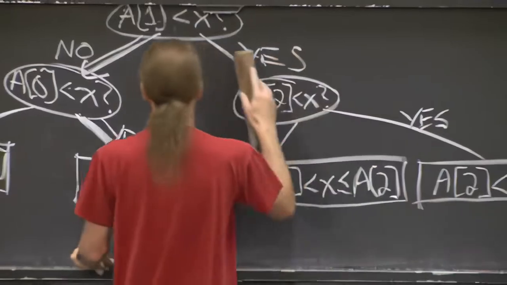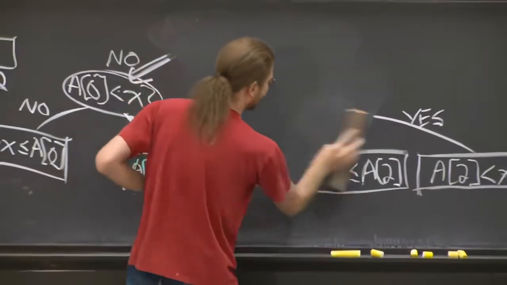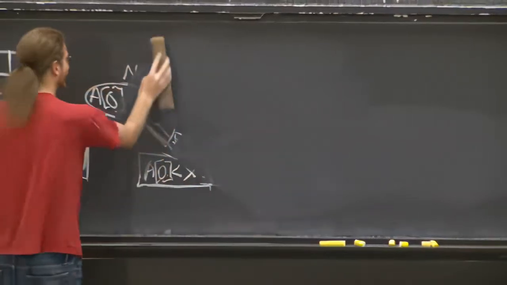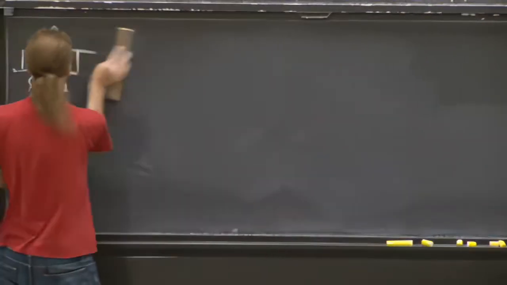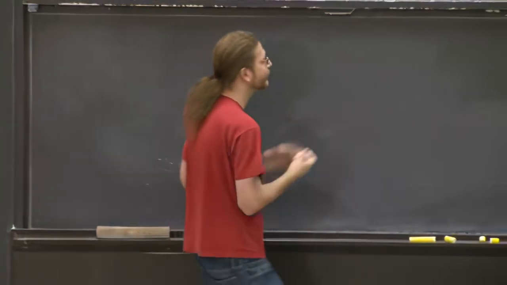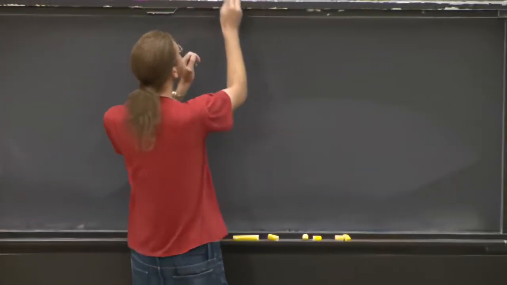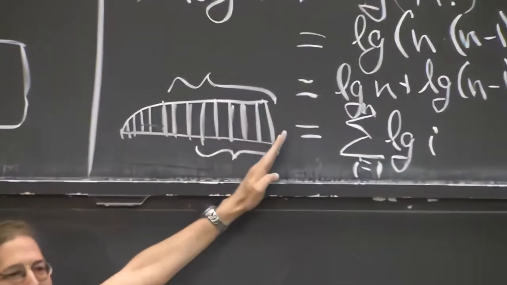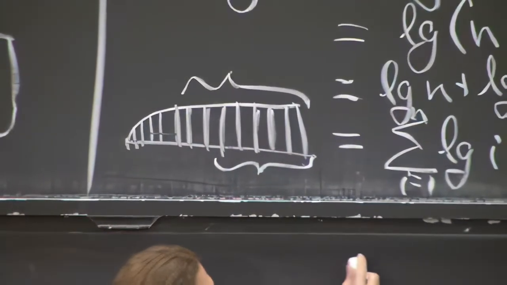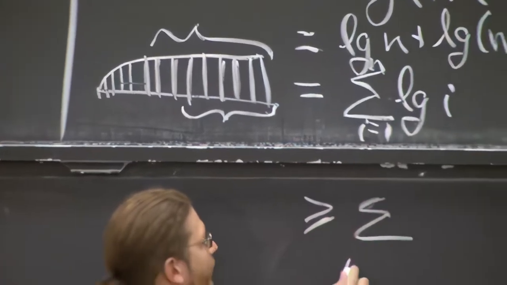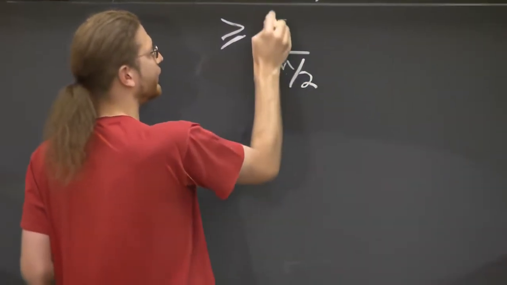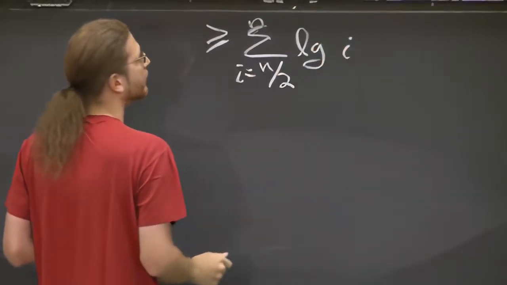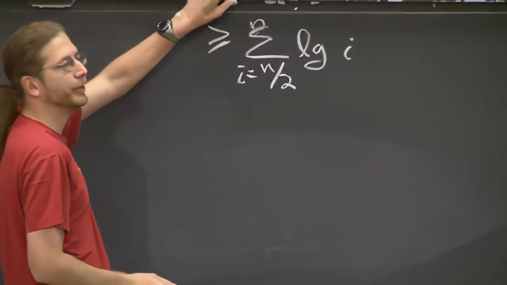Good stuff. Intro discrete math material, but applied to algorithms. And in algorithms, it's fun because you can throw away constant factors, and life is good. We don't need exact answers, really. You can find an exact answer. But let's say you look at the last half. Those are all going to be basically log n. You can prove that. So this is going to be at least the sum where i equals n over 2 to n of log i. OK, if I just throw away the first n over 2 terms.